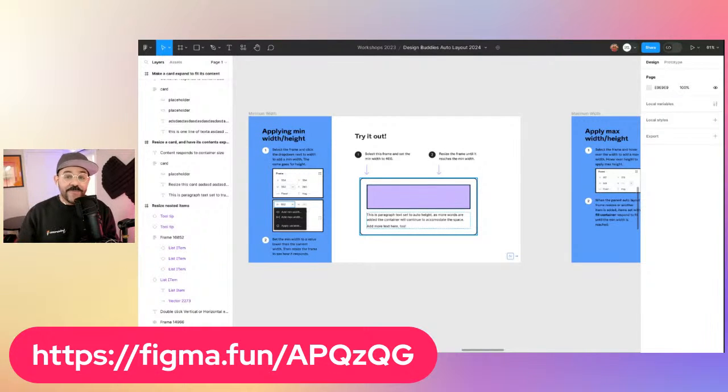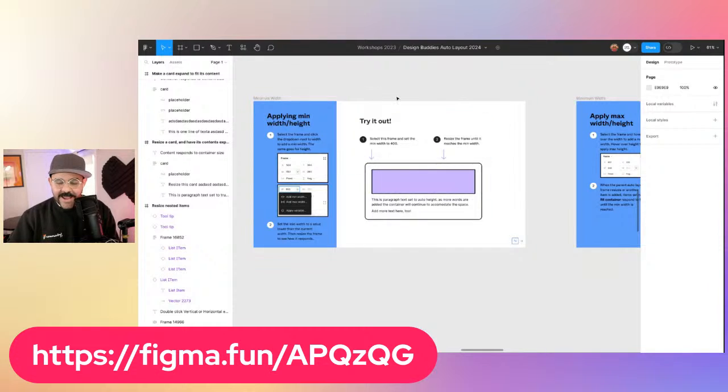So if you're working with folks that have been using auto layout for the first time, or for a while, and you want to show them something they might not even be aware of, I'm going to show you how that works. We're going to apply a min width and min height, or a max width and max height. In code, you can set an object to have a maximum or minimum width or height. As things grow or shrink, you can keep them so they don't break in ways you don't want.